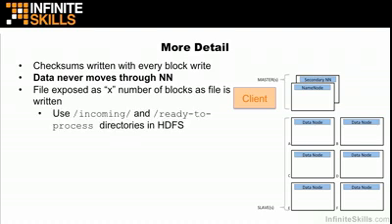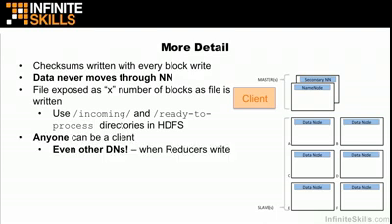For this purpose, it's highly recommended that in HDFS you use a /incoming directory and a /ready to process directory. Again, you can choose whatever name you want, but essentially make sure that your upload operations only happen in this directory. Once a file is completely uploaded, you can then, through an HDFS move command, move it into this directory and tell the clients only to read and process data from this directory.